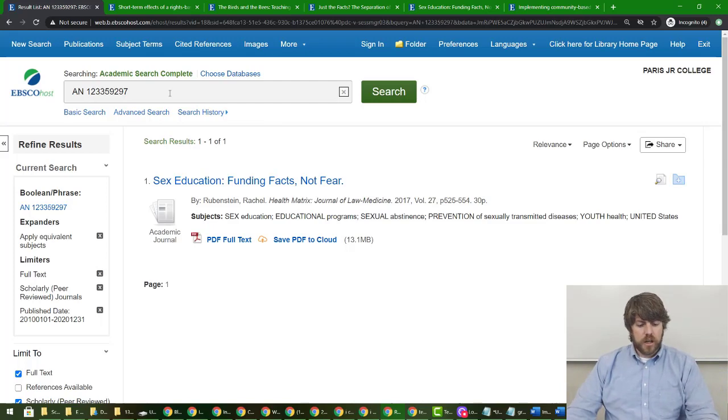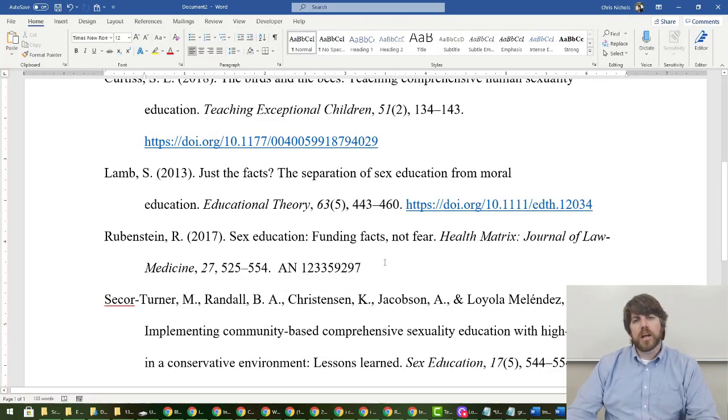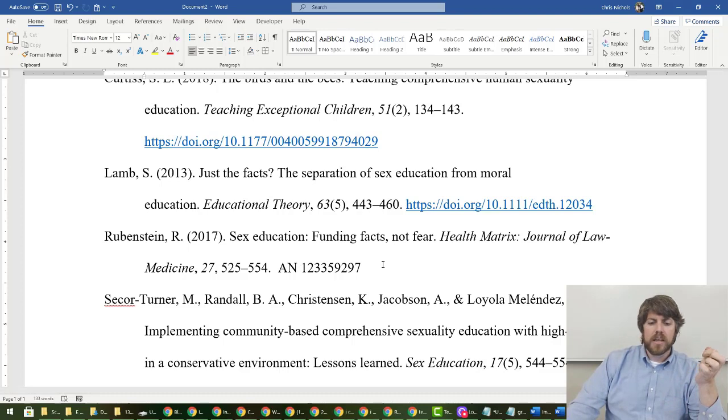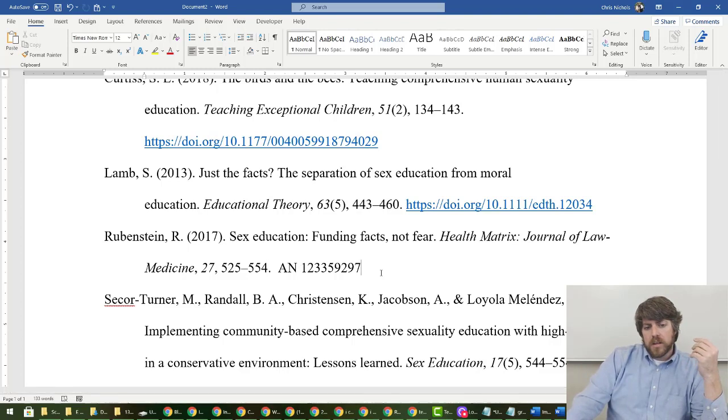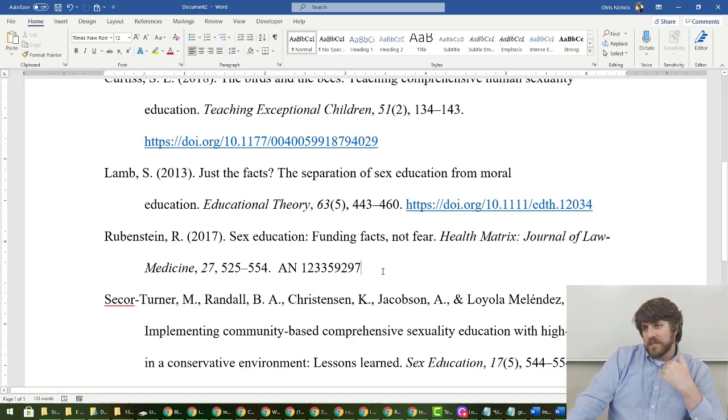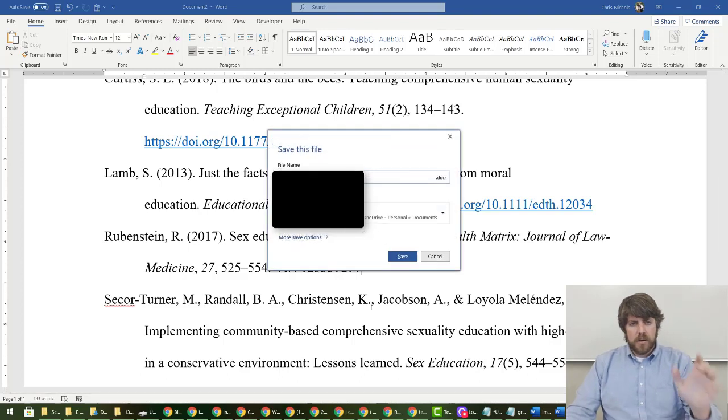So what I need to do is include that AN, because if you include that article, and I want to go back, I want to find it, I want to go look at it to make sure that it's there and the way you say it is, and I need to check a quote you put in there or something, then I can literally get back to that article. So now I have proof of all the articles, and it's not just for me to be able to get back to the article and see it, but for you to get back to the article and see it. So watch what happens here.